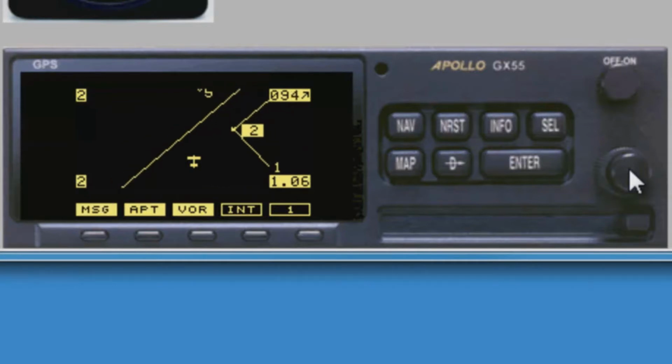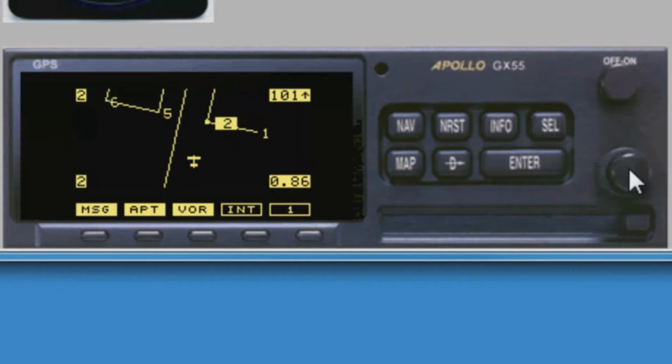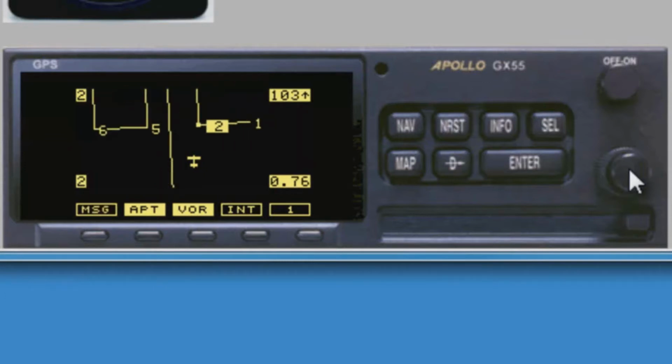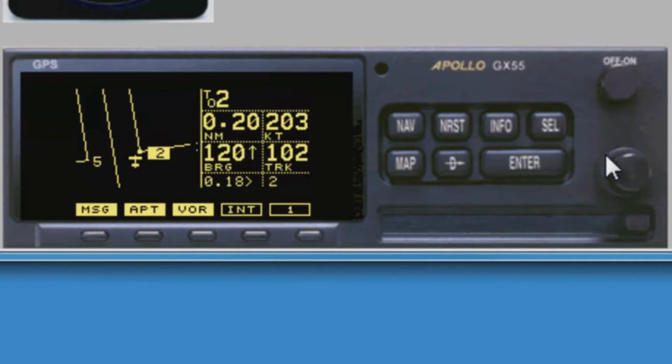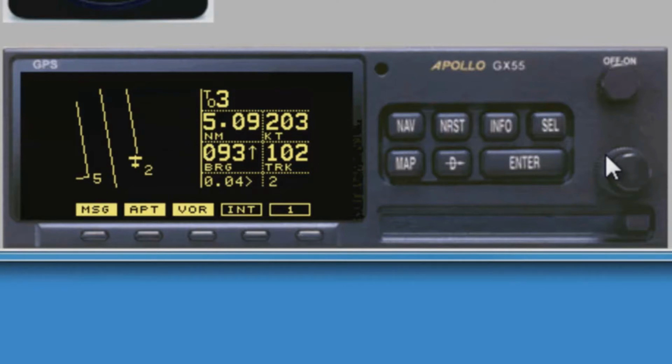Now, if there's a lot of winds aloft, this particular map page does not have ground track information, which can be very valuable. So what we can do is scroll and use this map page that gives us the data as well as the map. That's going to make our lives a little bit easier, especially now that we're in the groove and we're starting our second one. Advising my crew, eyes outside, we're in the grid.